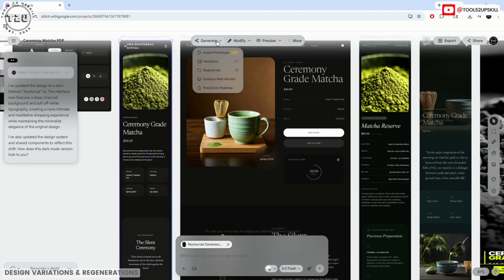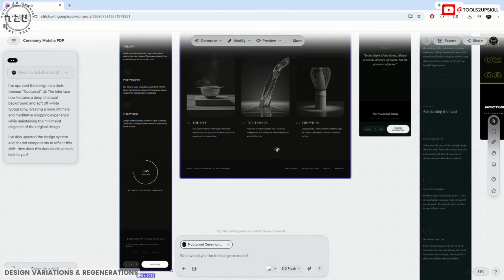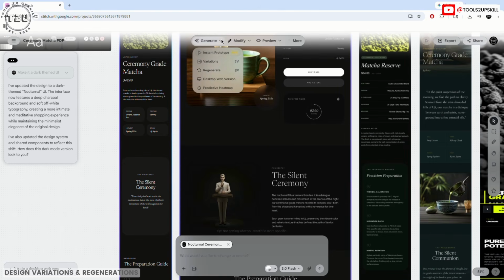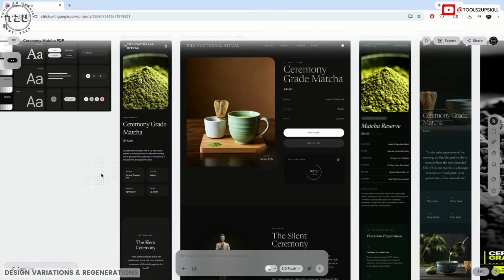You don't have to always go to prototype and then click on the tablet view or web view. You can do it here itself. And then generate instant prototype and you're ready to go. Okay. You can click on preview. It will open it in a new tab. And I've shown you how these things work. Modification remains the same. And these settings also remain the same for this design as well.